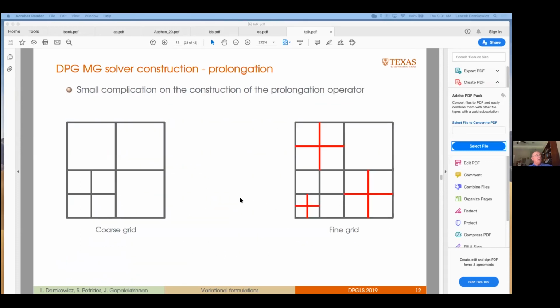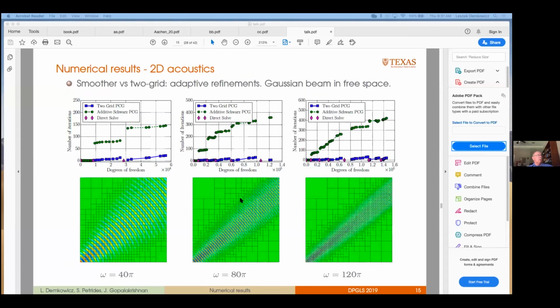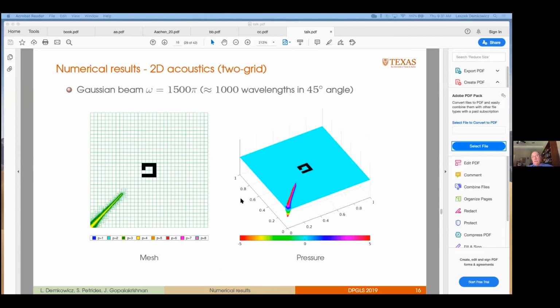The work of Socrates was on building a multi-grid preconditioner for CG, conjugate gradient, and I will not talk about the theory. This is a subject for a different talk. I'll just want to entertain you with a few pictures demonstrating the power of this methodology. All these computations were done on a single workstation under OpenMP. So the solution time here goes from minutes to, for 3D problems, to hours.